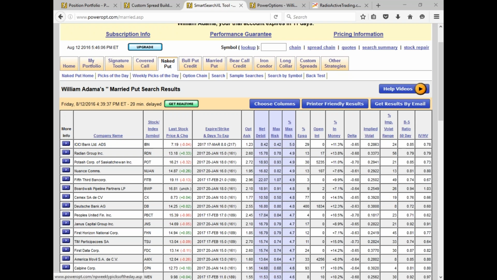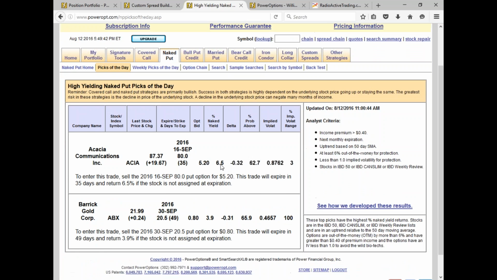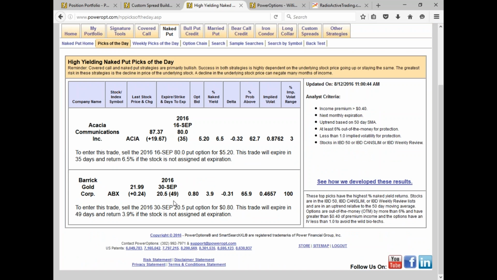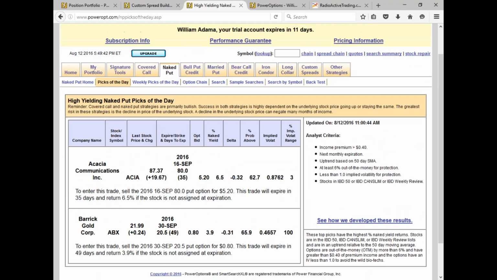If he's doing covered calls and naked puts, he can just check the picks of the day at any time and see which ones are there. Because this is how it was designed, Scott, you know that I advocate radioactive trading and standard collars and protected positions. I do trade credit spreads and other strategies in my account, including calendar spreads as well. But for investors who just want to do covered calls and naked puts, we're not going to try to confuse them.